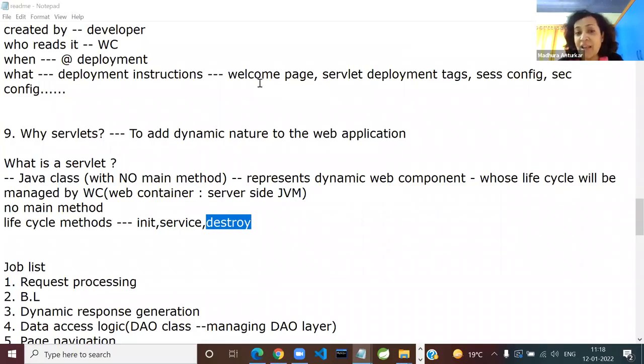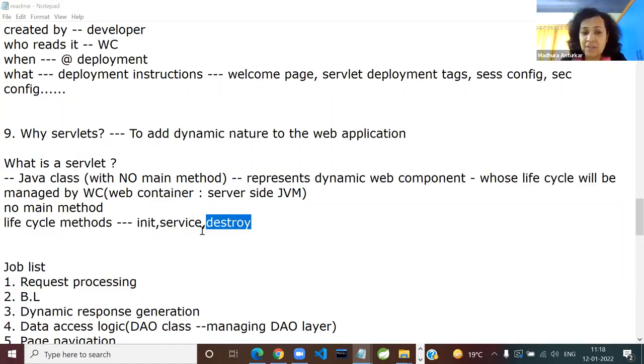Of course, closing. And when would you like to open those resources, database resources, as in DAO instance creation and all? Init method. See, you are already shifting from a standalone JDBC application to a web application plus database. Are we doing it immediately? No, I'm just preparing you.